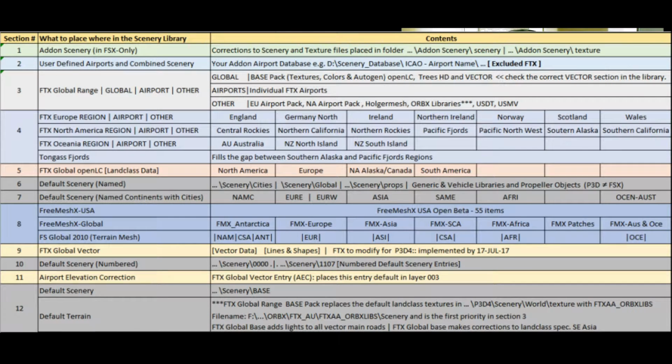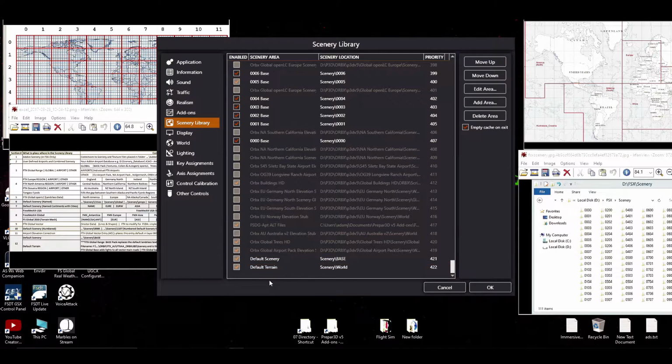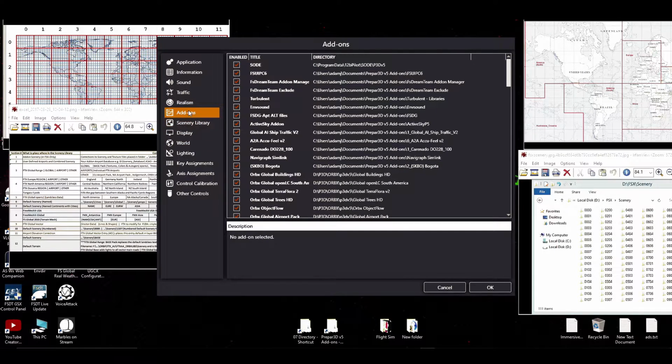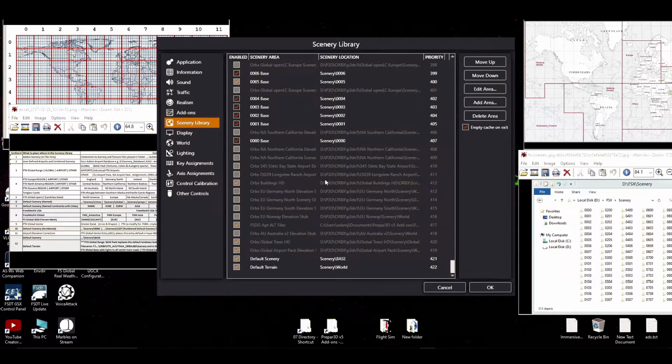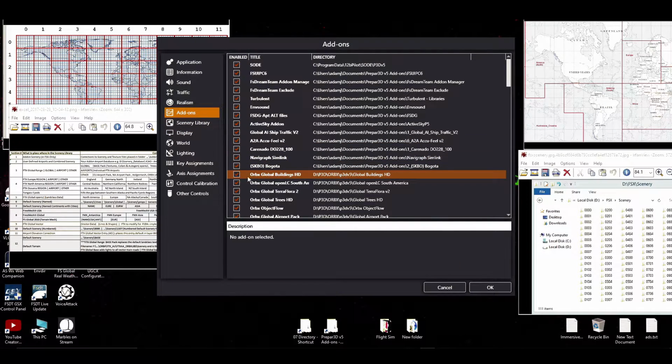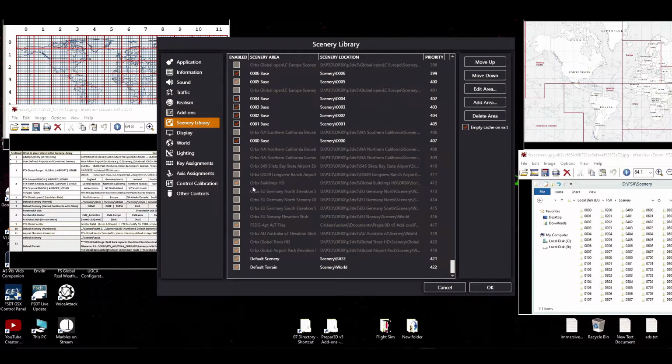So if we look at my scenery library, we have at the bottom here the default stuff. As you can see, there are bits that are ticked, but the boxes are shaded out. These are add-ons, which is kind of new to version 4 and properly implemented into version 5. It's kind of like the way X-Plane uses their simulator. It's modular, so these are packages now, rather than lists of a scenery index. Even though they've got a layer number in the index, they're not active, not used. The sim is completely unaware of these until I go in and make one active, and that's when you get the orange tick in the box. It becomes active.